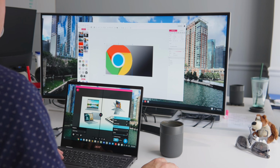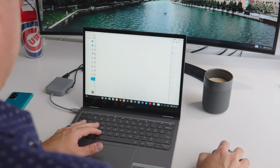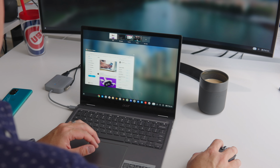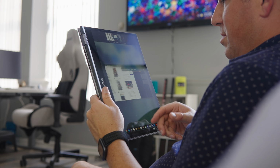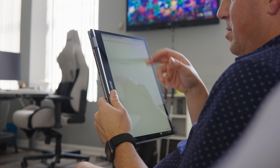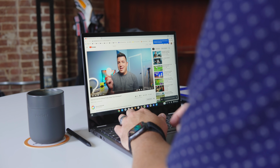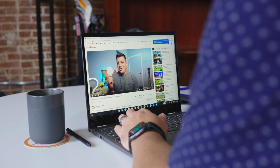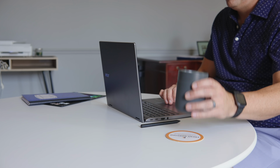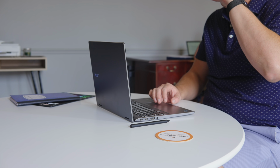All that performance and resolution come at a cost, however, as the battery is only average for a Chromebook. It's not bad, it's just average. With the screen brightness cranked all the way up and lots of tasks running, you'll see 6 to 7 hours of battery life. Kick the brightness down and pull back the reins on multitasking, and you can get into that advertised 10 hours Acer touts for this one. Don't get me wrong though, I'd take this screen and this muscle under the hood in exchange for a bit of battery life any day of the week. It's been fine for me in actual use.